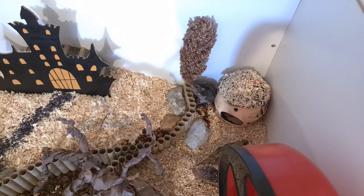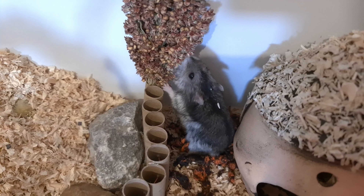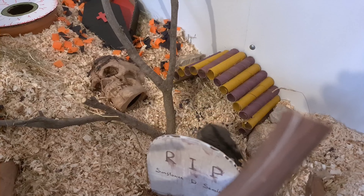Normally I don't use sprays to decorate my hamster's cage because he eats too much, but now he is old and he cannot eat hard food that much anymore, so it's okay to put them in. He is almost two years old — he will be two in November, so we'll celebrate that together as well.